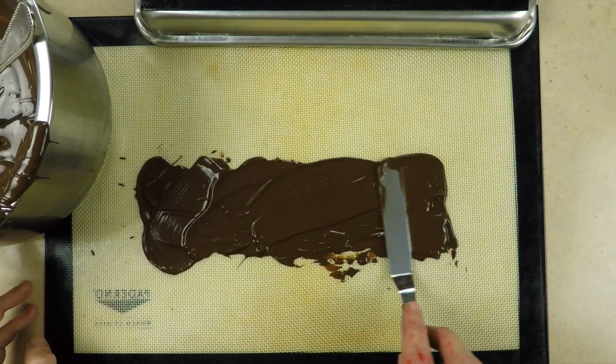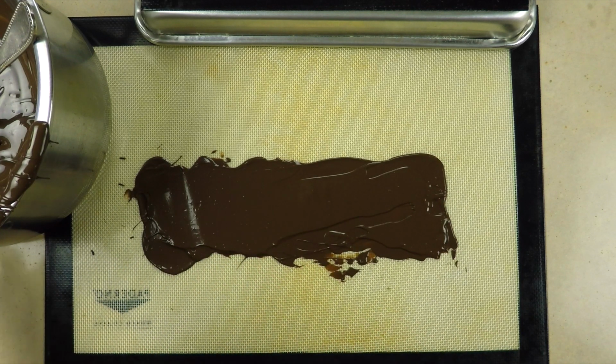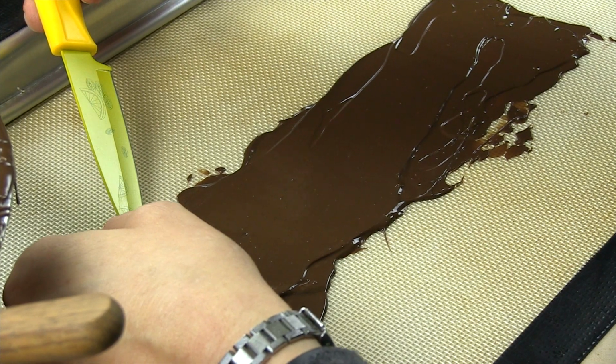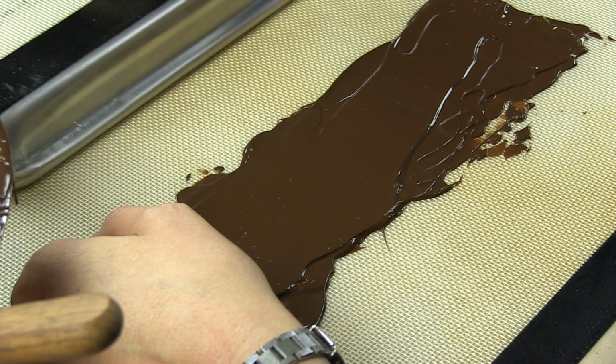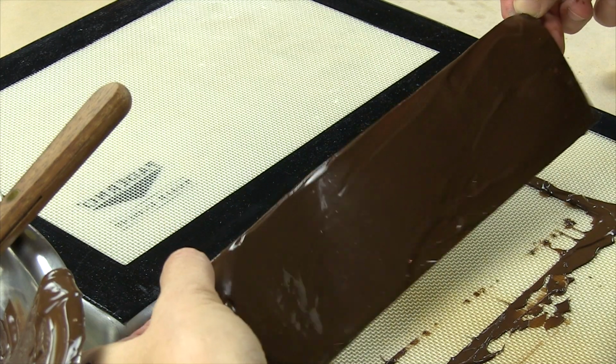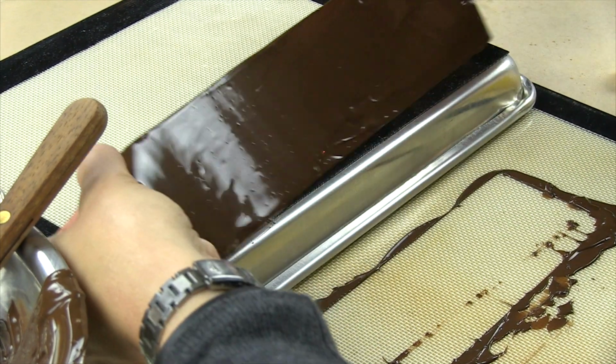Don't worry about the overflow. You want to cover the entire acetate strip. We'll get rid of that overflow by lifting it up as I'm doing here. I'm going to catch the edge with my paring knife and then move it over onto a clean surface. I don't want any chocolate on the back of the acetate or it will be hard to get the acetate off the cylinder later.